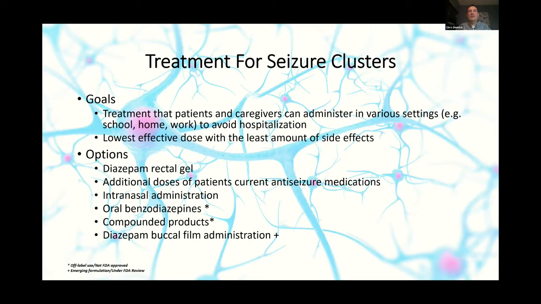And secondly, with any medication, you want to find the lowest effective dose. So the lowest dose that we can give you that's the most effective, that gives the least amount of side effects, right? So if we can give you a medication and it's only 2 milligrams, you have very little side effects, but it manages your seizures.